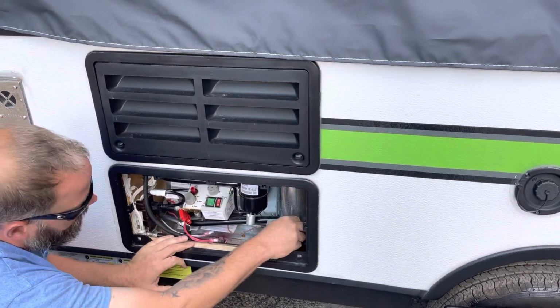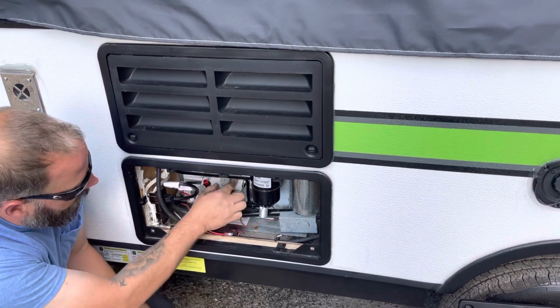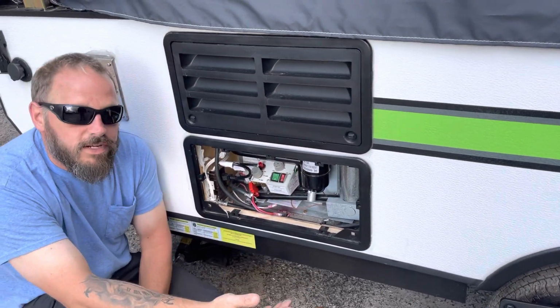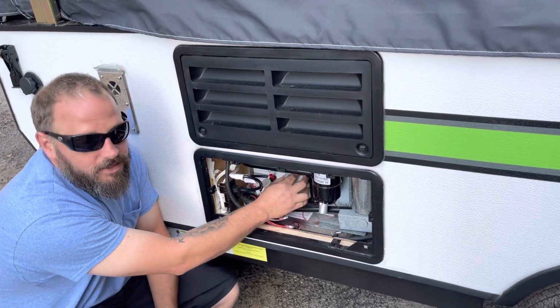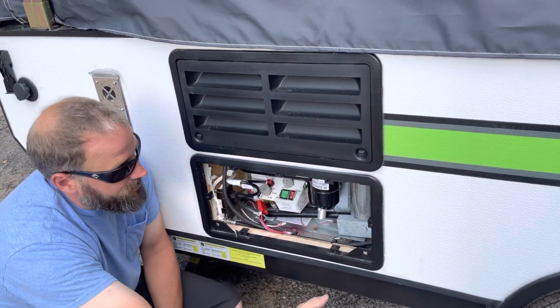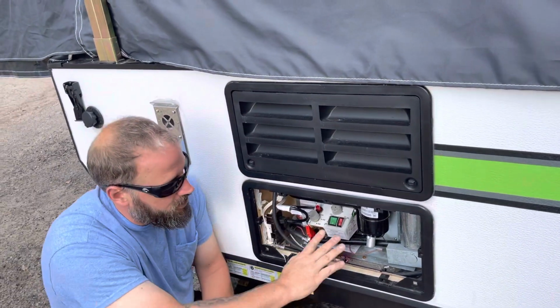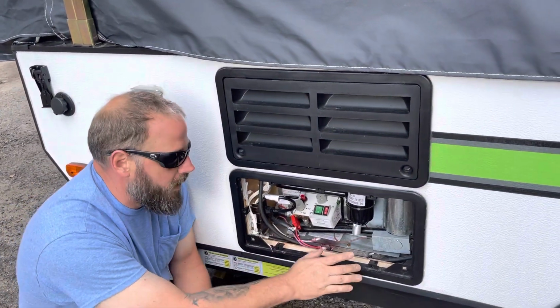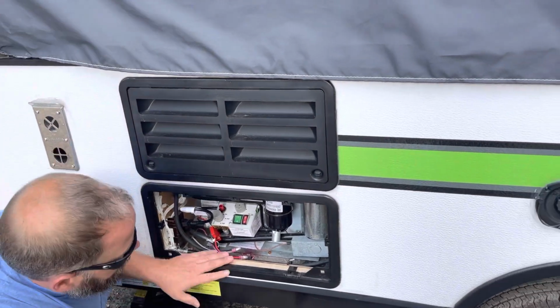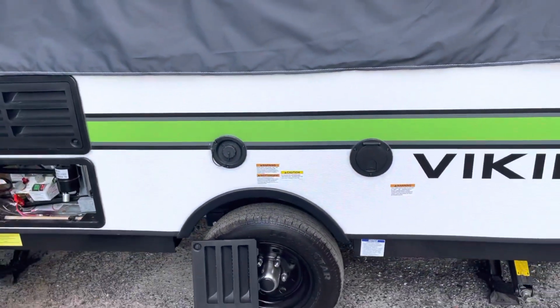Off. Right here is a dial. It's numbered 1 through 7, and that's the level of cooling or how cold you want your fridge to be. So 7 being the max. Other than that, same idea as your furnace exhaust. Make sure nothing's living in here. Spiders love propane, and you know, bugs will be bugs. So a little bit of air goes a long way again.